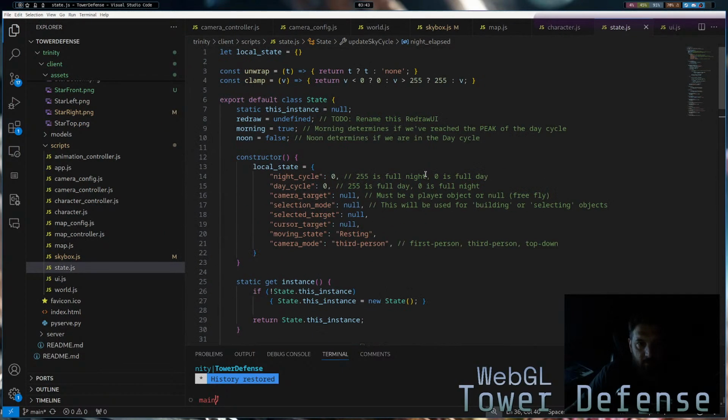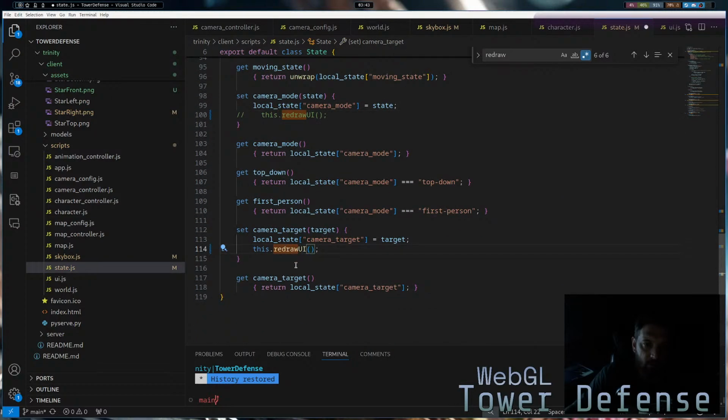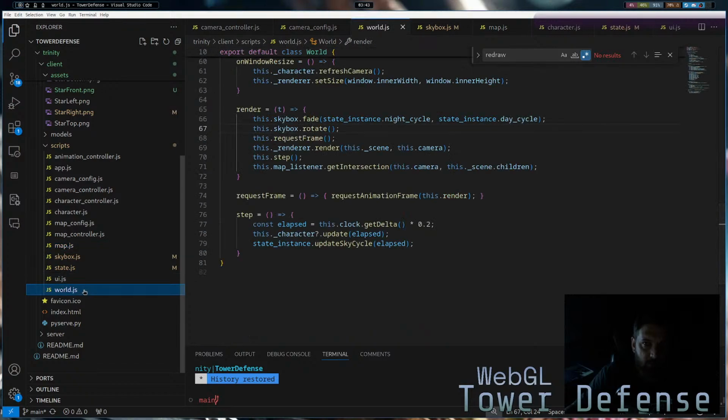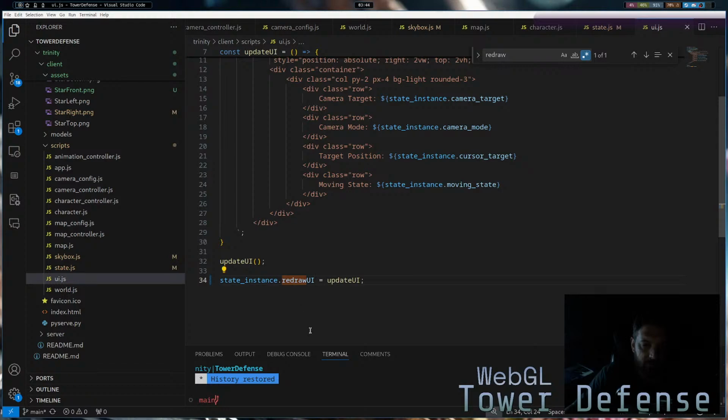In state, we also want to change redraw to redraw UI. Then in our UI, I'll redraw UI, update UI.